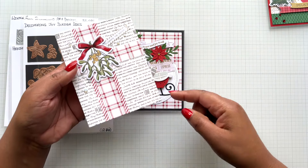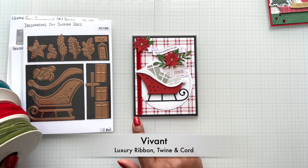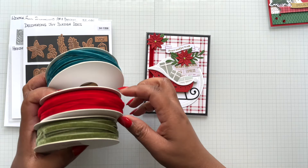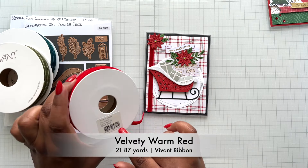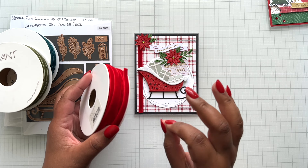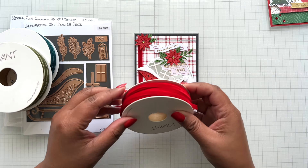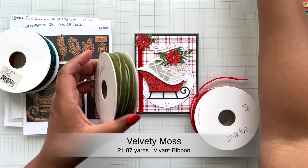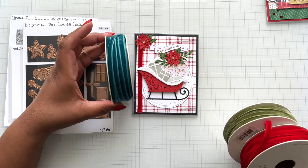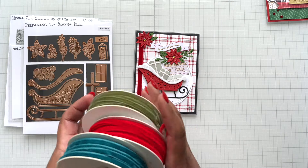This layering tool was also used for this background. Then here is a little touch of velvet - this is Vyvant. Another complement to this beautiful Handmade Holidays kit is Vyvant Ribbon. I recently purchased these from Spellbinders - these two colors will work very well. It's Velvety Ribbon, and you're going to get a good amount of yards. Once I saw this on the Spellbinders website I was like, oh that is so beautiful - and when it came in person... Look at this moss green that goes so well with this pattern paper pad. These two colors are fabulous, and I also treated myself to a blue - fabulous for winter and fall crafting.